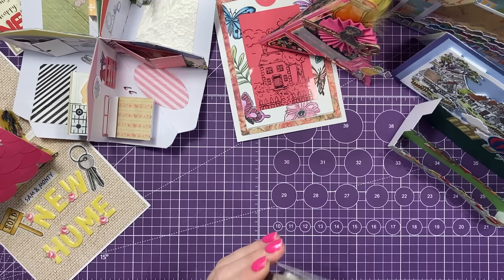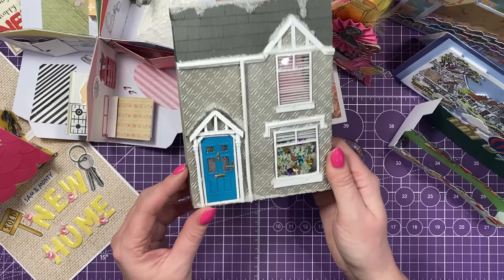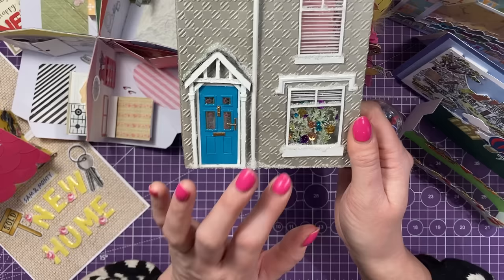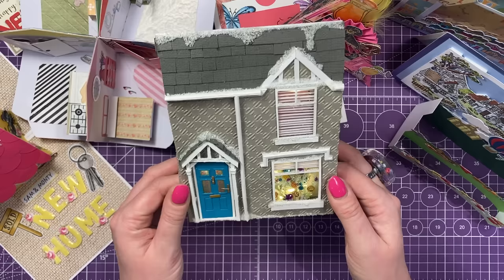And this one - well, what can I say? This is from my wonderful friend Lou, who is Lou Collins on YouTube. And she's also the presenter for Craft Stash. We are work besties - we speak every day. And she made me this replica of my house. So this is the front of my cottage. This is staying up all of the time in my craft room. That is my new front door, which she's got so well. She's done this obviously at Christmas time, so this is my Christmas tree in the window. There's floral wallpaper inside there. And this all lights up. My porch is exactly how it looks - all of the guttering and the drainage, the colour, everything. She's just done all of this detail. It is spot on.